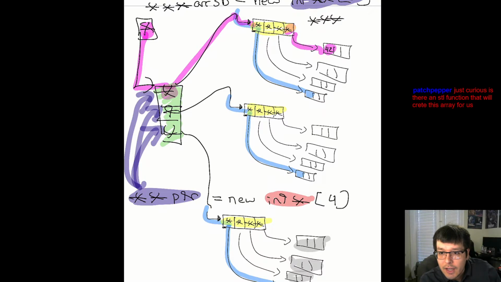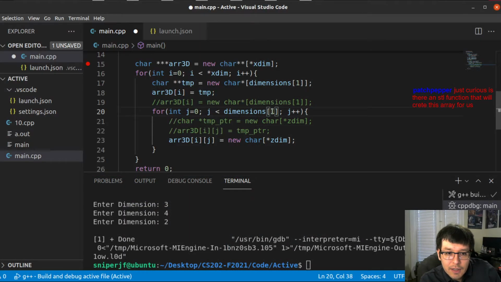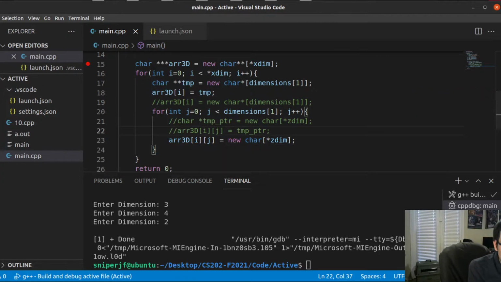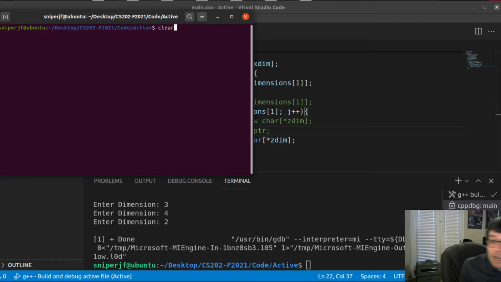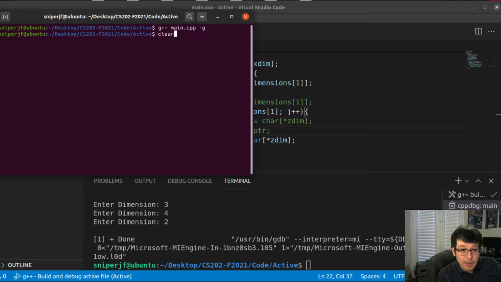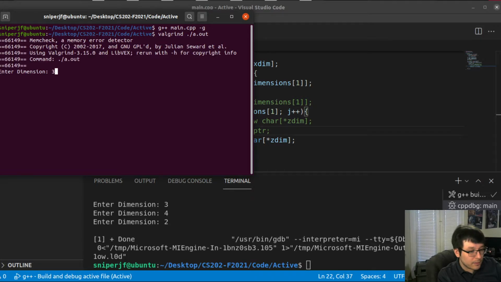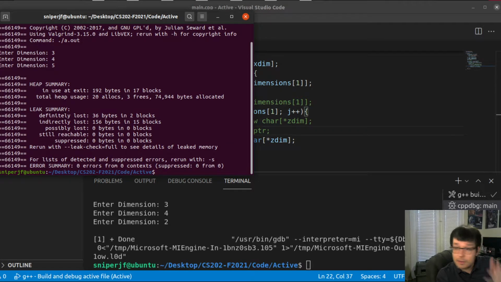So the fix for that is here. I should have been using the Y dimension, not the Z dimension. So accidentally, it's a happy mistake because now you've seen how Valgrind can help you find these kinds of mistakes. I didn't catch that. Nobody caught that on chat, or if they did, they didn't say anything. So let's see if by changing that line of code, it fixes that error. 3, 4, 5. Yeah, look at that. Error fixed. So great example of how Valgrind can help us.